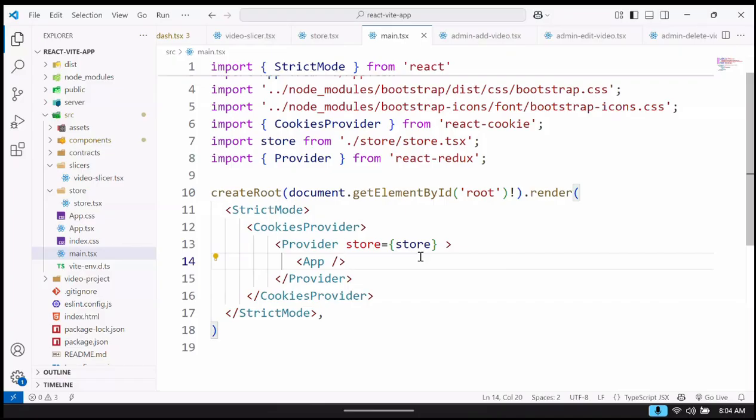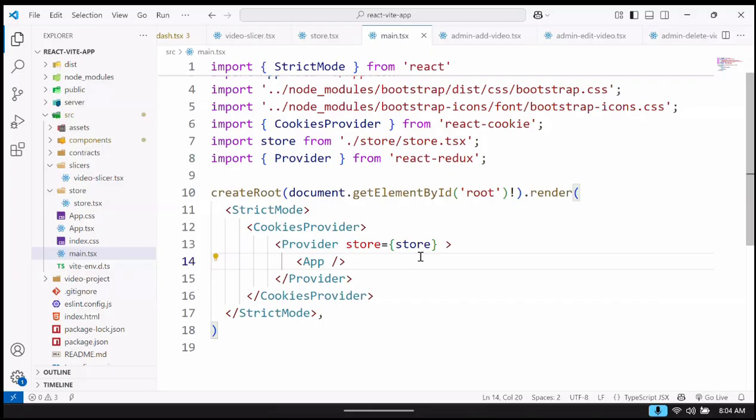If you remember, I told you to check and verify the use reducer concept: how data is transported from our component to store.